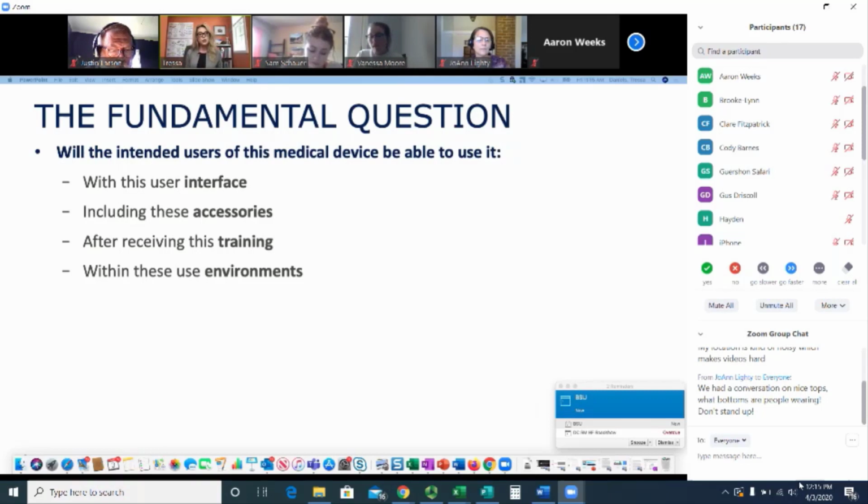We also look at visual alarms. You know, is it clear that this particular device is in good shape? Is it working as intended? Or perhaps it's in an error state. Maybe it's paused. Those types of things have to be visible from a certain distance. So we look at overall that environment of use, specifically to nurses in this particular example. The requirement from the FDA is they need to be able to see the status of an infusion pump from 12 feet away. Now, they don't need to read the user interface of the actual device, but they need to know the status. Do they hear it or do they see it or both?